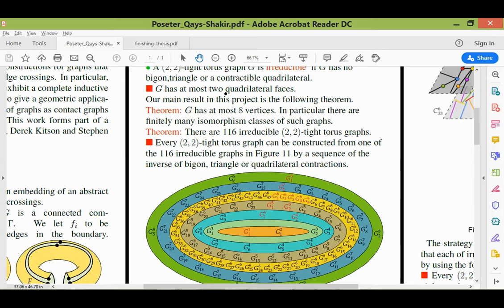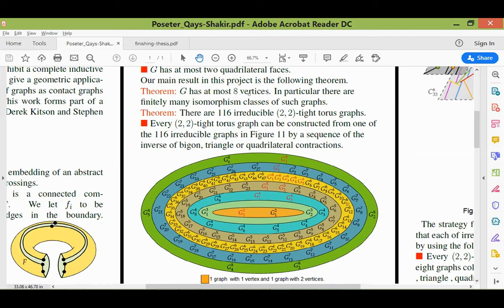So I used computational hand work first to find all such reducible graphs. And after a lot of computations, I got exactly 116 graphs. And then we were suspicious about this number, and also about the structure of such graphs that we found. So then we built an algorithm to check whether we got the real and exact number of the list of the irreducible graphs. And after that, we checked it and found that the two results that we got from computational hand work and from the algorithm coincide. So this confirmed that this list is exhausted. So I have 116.